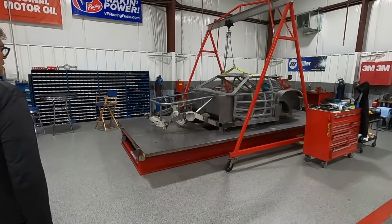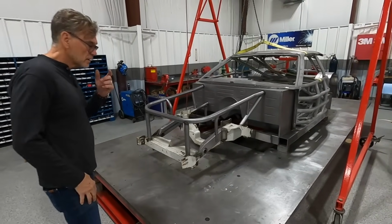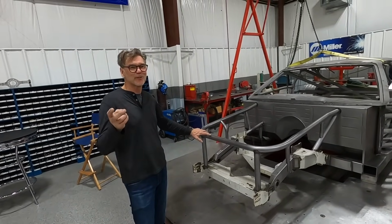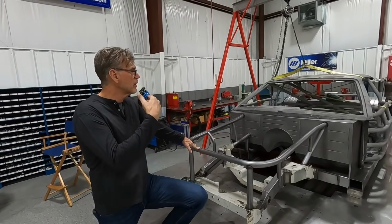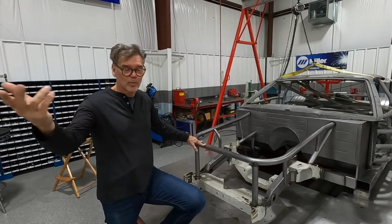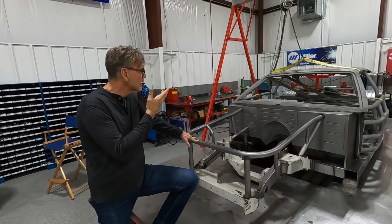One of the cars that we have here was one of the original Generation 3 Camaros that I helped build. This car is a pretty unique car. There aren't many unicorns out there. There are two other unicorns that I know of that were third generation Camaros that were not turned into Dodges. Richard Childress has one, and Dale Earnhardt Enterprises has one. This car, we're trying to find out how it got out of IROC.